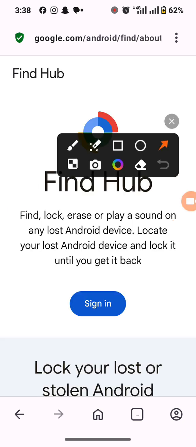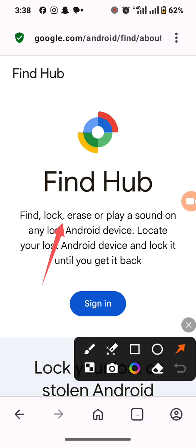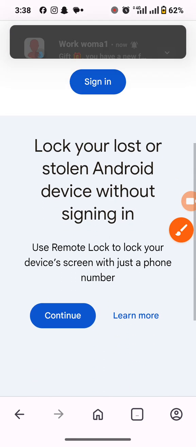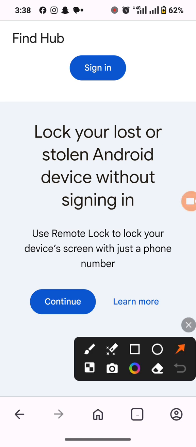Then from there you can see: find, lock, erase or play a sound on any lost Android device. Locate your lost Android device and lock it until you get it back. So you scroll to the bottom option, then you click on this option here showing continue.